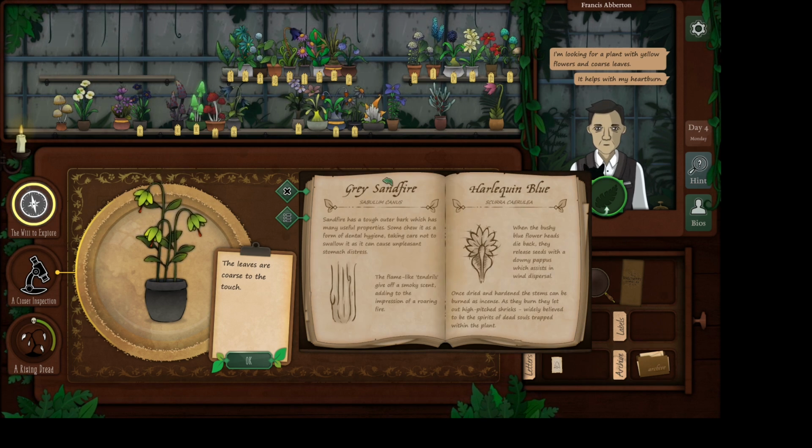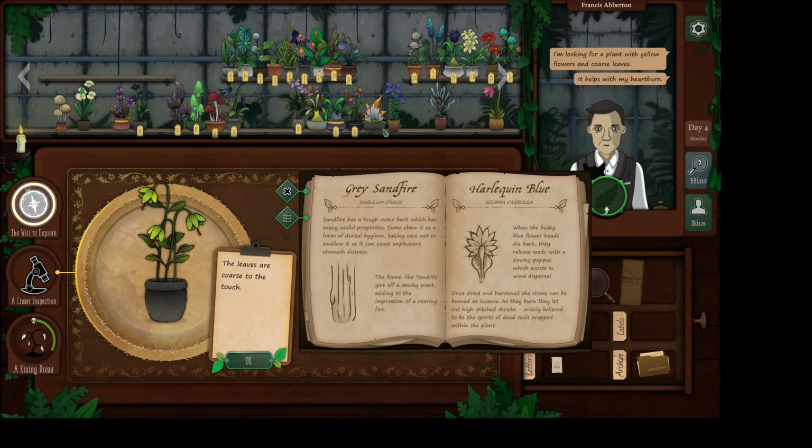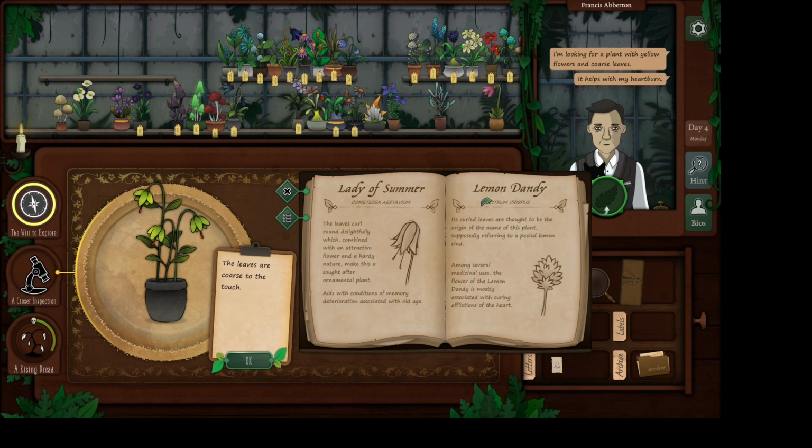What I want to know is, why is this thing that looks exactly like a candle not called candlewood? It's the biggest problem in this game thus far.